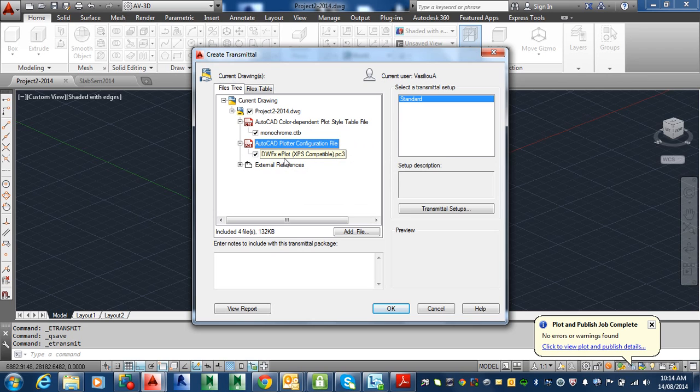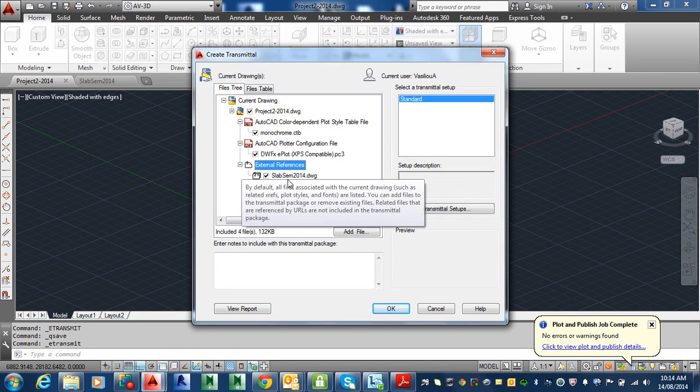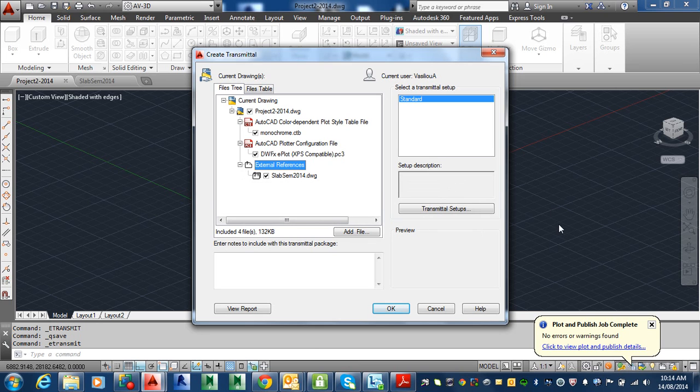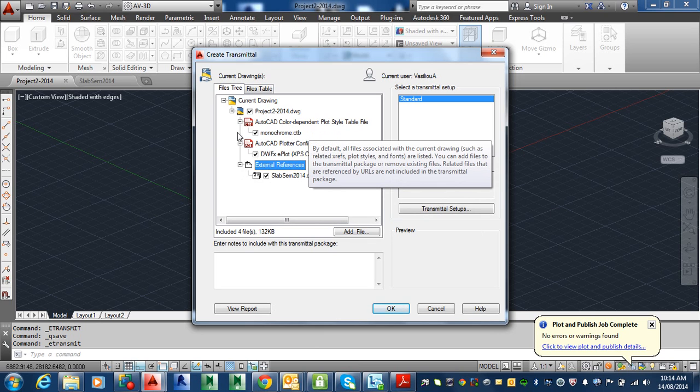And you use this printer as well. Do you want me to include this printer so you can go with it? All right. And then external references, oh yes, there's a drawing in here, I'll include that. Now you've got a choice of unselecting them if you don't want them. For example, I know every person that's got AutoCAD will have this.